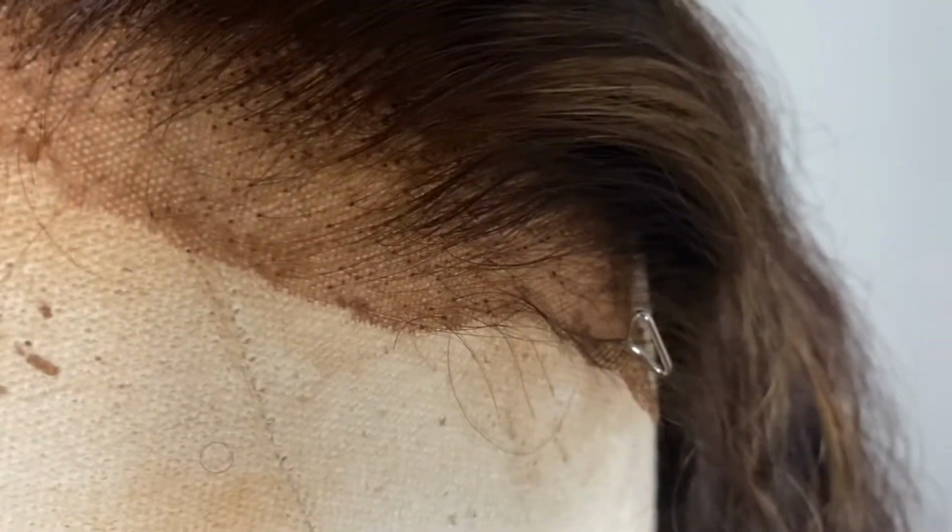Alright guys, so I did wear this wig a few times and she's starting to go a little bit bald and the lace at the front is getting pretty floppy. So what I like to do is just cut a small piece off, and doing that just makes the wig look fresh and good as new.